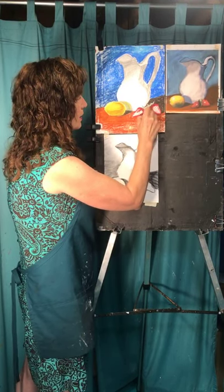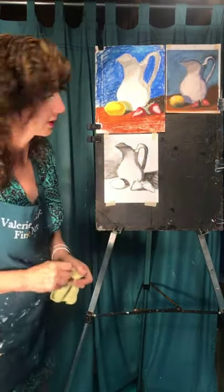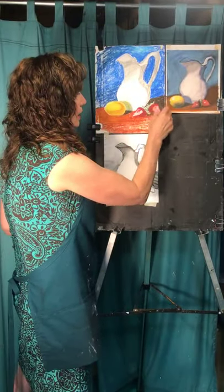Rain, go away. Okay. And then I'm going to take my white, and I'm going to use that to really keep this nice and bright up here. Okay?